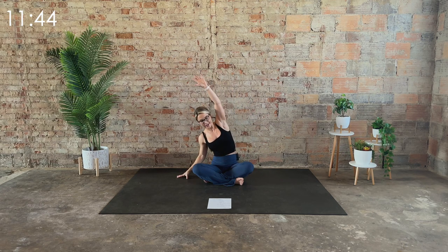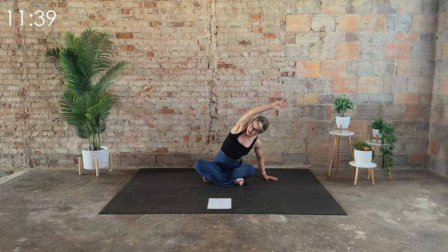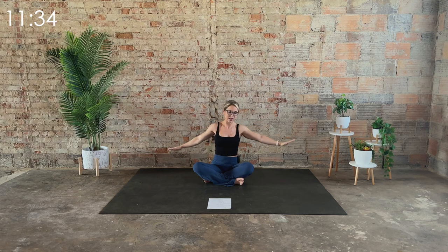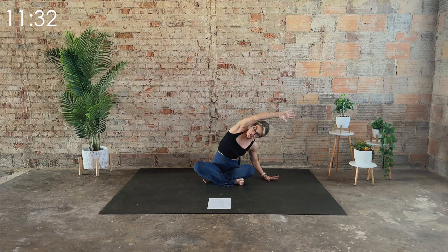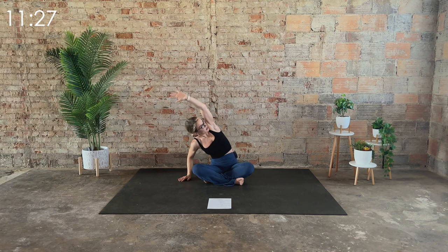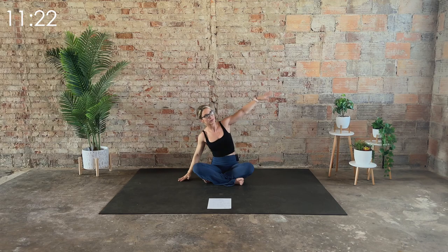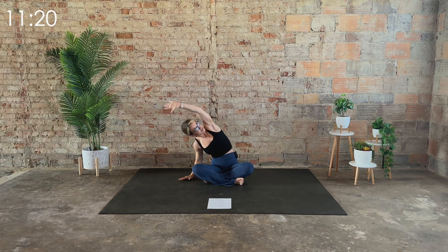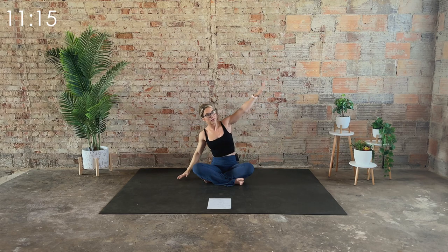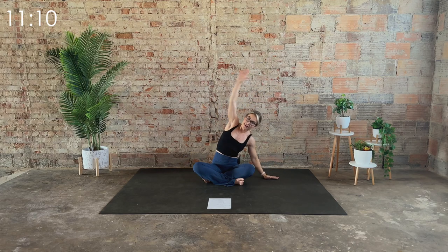Take the hands side to side. As you do this, just keep the hips on the ground, not letting the hip kind of come up. Nice side body reach — you can go directly to the side, or you can start to play around with it and twist open a little bit. Twice more each side at your own pace, and last time. Nice.